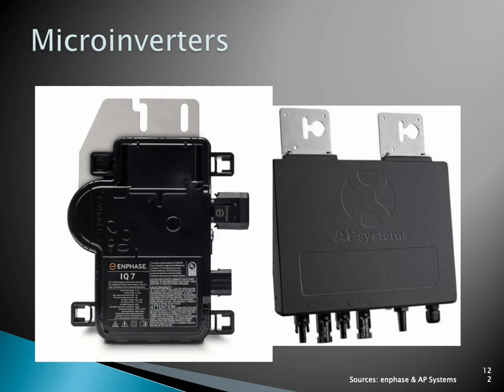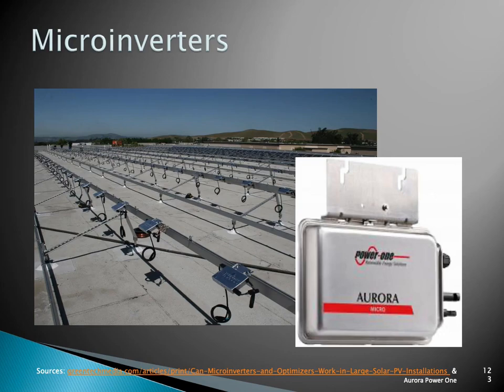So there are a couple other players for microinverters, AP Smart being one of them. I have never seen one of those out in the field, as well as ABB. ABB bought Aurora, produced their own microinverters, and then somebody else bought them. Again, Enphase is almost the only kid on the block selling microinverters. That being said, that's not completely true. There are other players, but I don't know who they are.